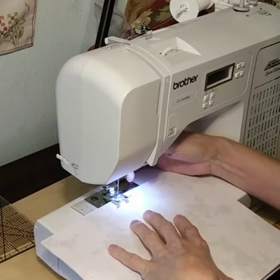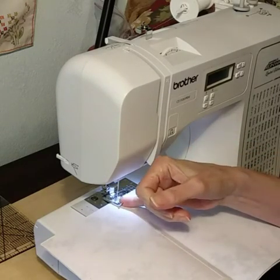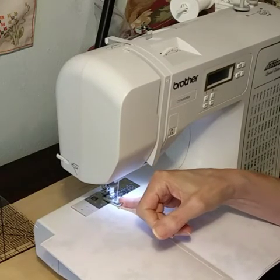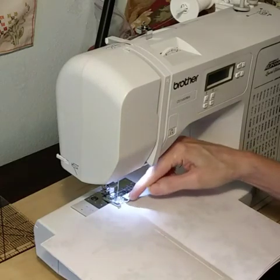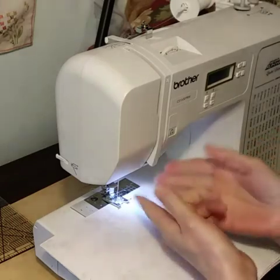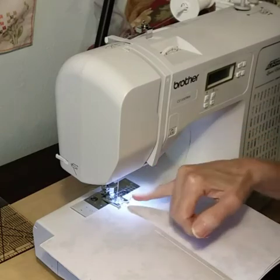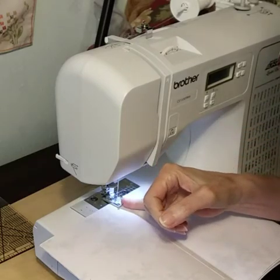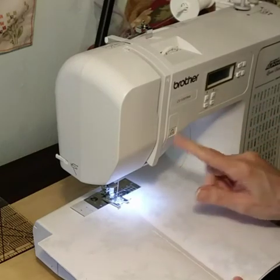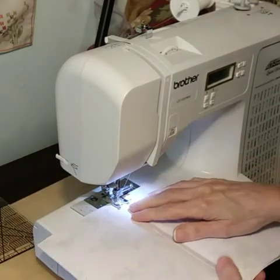And then just use your foot, what do you call these things? You know what I'm saying. This thing here, it's a foot, but I forget what they call them. And there's a little notch right here in the middle. That notch is what you want lined up with your pencil mark. Now put the needle down. Yep, hit it right back on the spot. Perfect. Okay, so here we go.